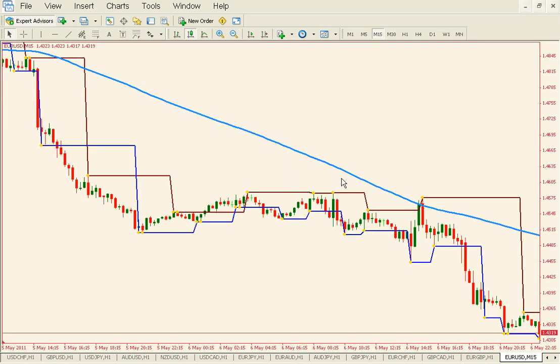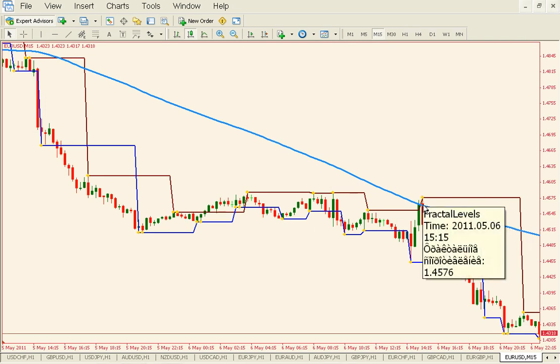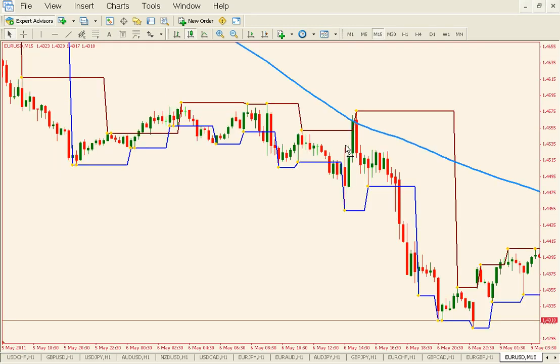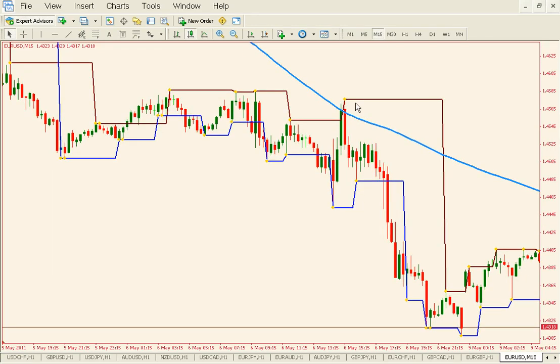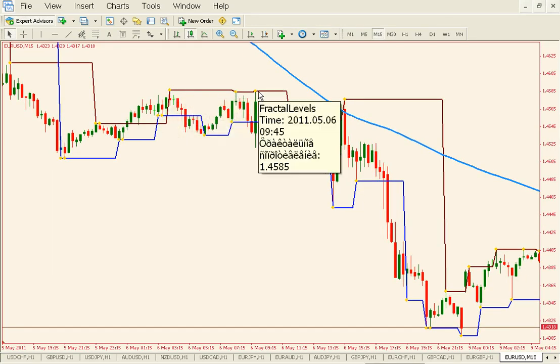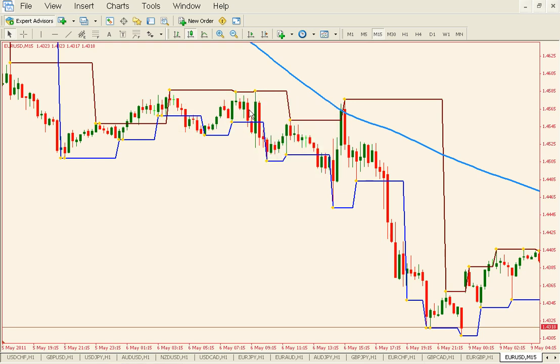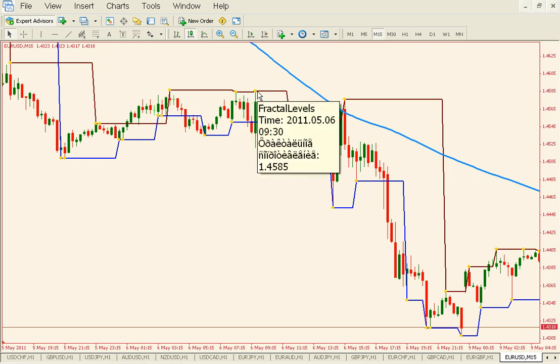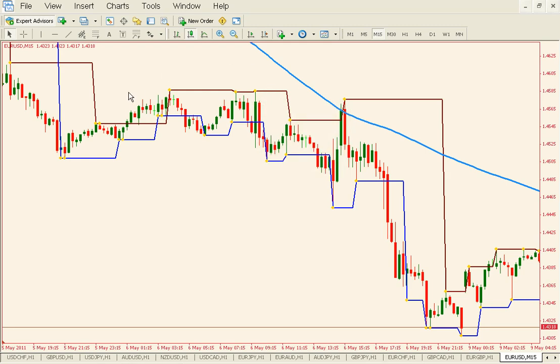Or else you could wait, like I said, and just keep following this 100-bar moving average. Another thing you could do: if you got out of the trade, it broke the moving average and then it made a fractal right there, you get in on that fractal. Or you see these fractal level highs. When it hits the fractal level high, you take it low again. All you need to know is that it's not going to break these fractal level highs. We're in a downtrend, and it's not going to break it unless it reverses the trend. And if it breaks it, then you get out of the trade right away.